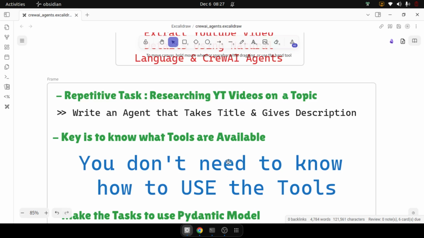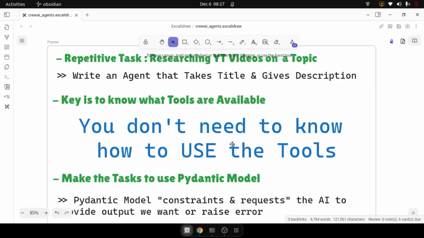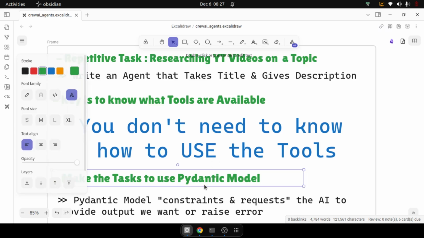So how to get the links, topics and the titles that I created? It's very simple. You have to know that agents and tasks are simply prompts, but prompted in a different way to the LLMs. And the important ingredient, or the secret ingredient, of getting all these outputs is two things. One is the tools, and the second is the Pydantic model.